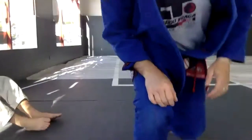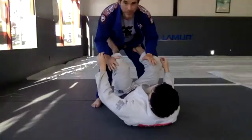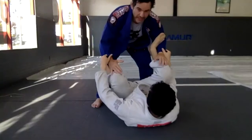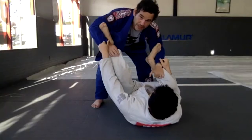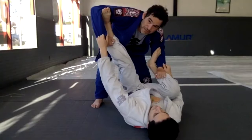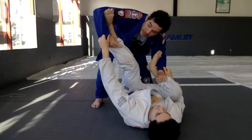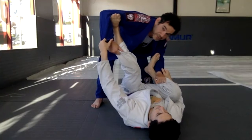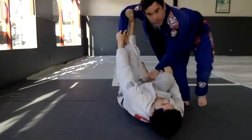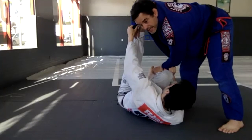And time. All right, last one. Last one will be right here. So sometimes, see? So we practice. First one, right here. Second one, right there. Right here. But sometimes, remember that what the person on bottom wants is he wants me to pass the guard to the left right here. All right, so he wants me to do like this here. Then he gets a good control. He can do the sweep with that. We've done that this week.